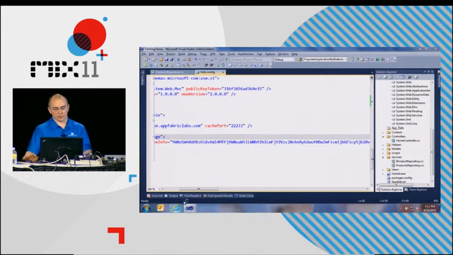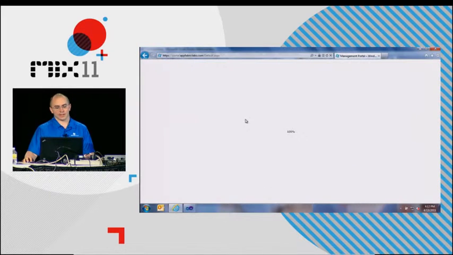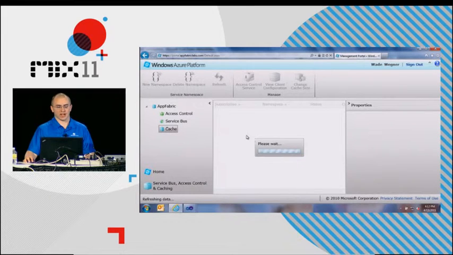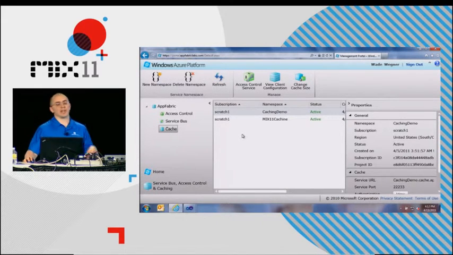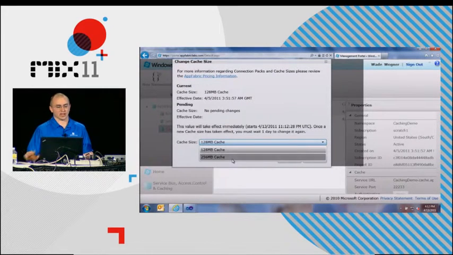And then I also thought it might be worthwhile to show within the portal, because I already have an existing cache, what the experience is to change the cache size. The cache demo cache that I have is actually running and being used by some production sites. Well, I shouldn't say production. They're some sites that I run in the Windows Azure production compute instances. If I come here to change cache size, you can see I can change it. Now, one note: the reason I'm using this existing one is you can only change the cache size once a day, and the day you create a cache, you'll have to wait until the next day to change the size.